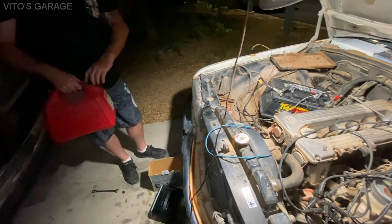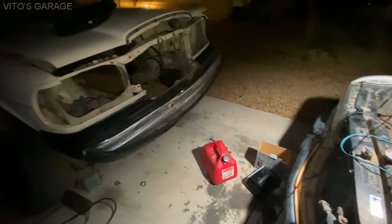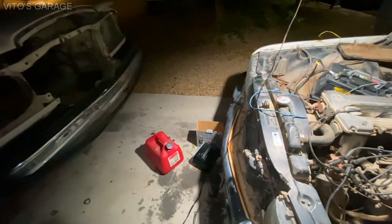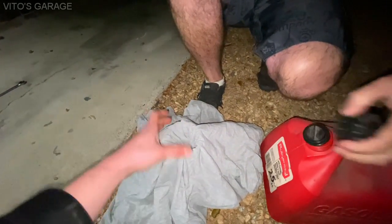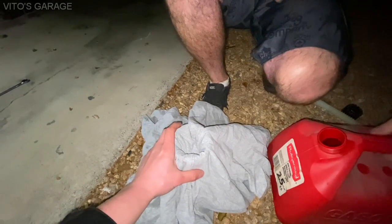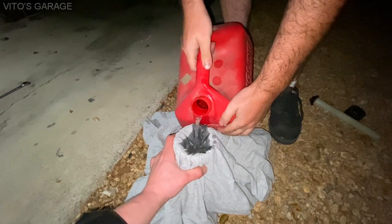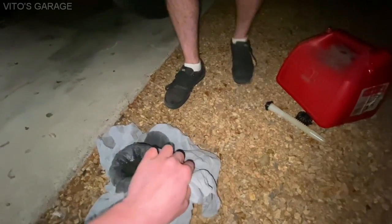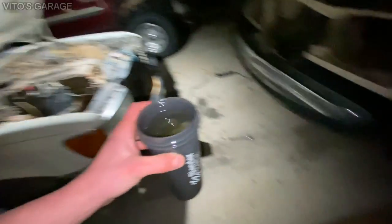Okay, so maybe we should filter it out first. If you have some kind of cloth or something, an old t-shirt. And then another bucket or something to pour the gas into, or a bowl. The cup will probably be easier to pour into. The cup is pretty clean, right? Yeah, I wiped it out with this rag too. Might take a little bit for this thing. Oh, actually, it's not bad. It's going through. It's full. Nice. Cheers.